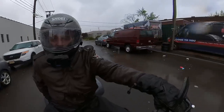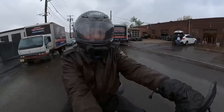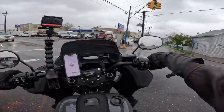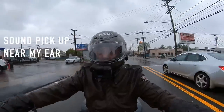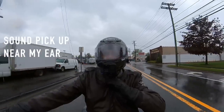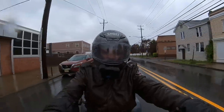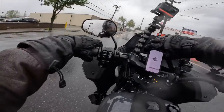So what I'm doing is I put a little microphone near my ear and I'm recording the sound. That's what you could actually hear while you're riding. So it's real world conditions. What I hear in my ear is being recorded. I'm going to put the volume all the way up and that's where we're going to ride. Let me turn it on.